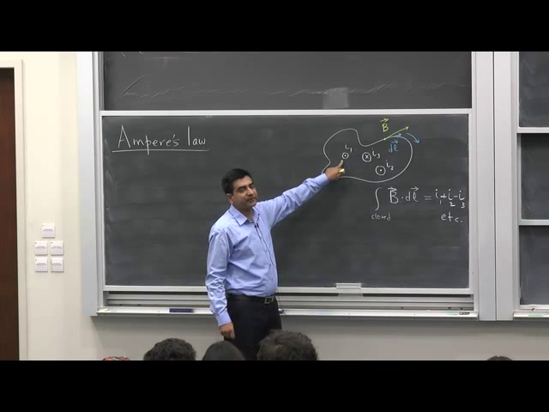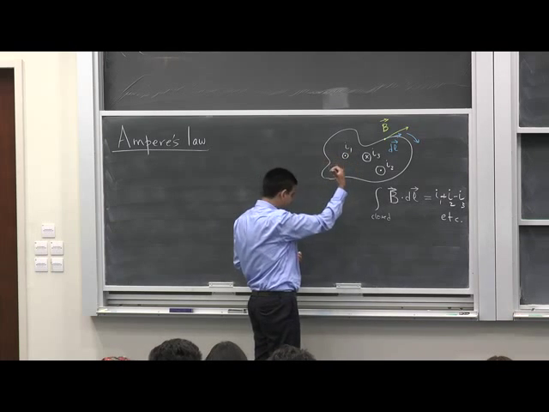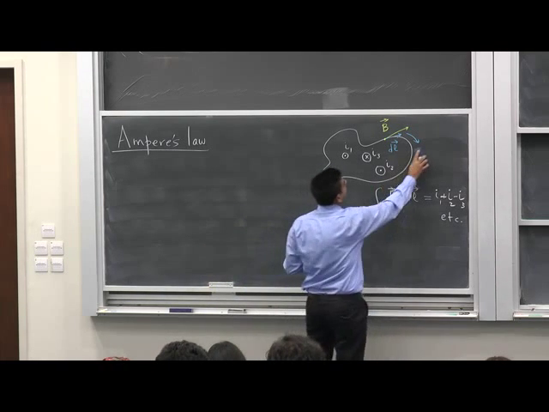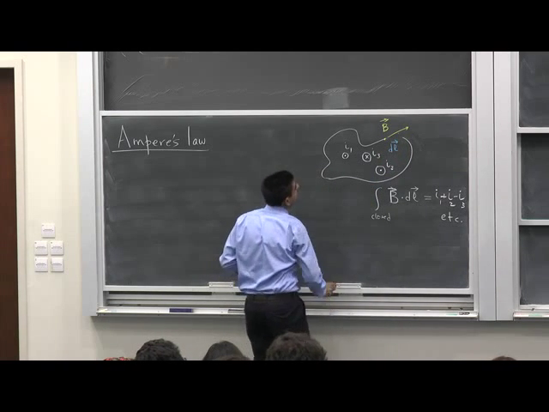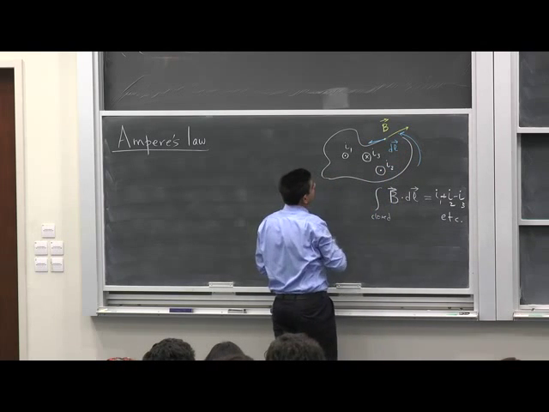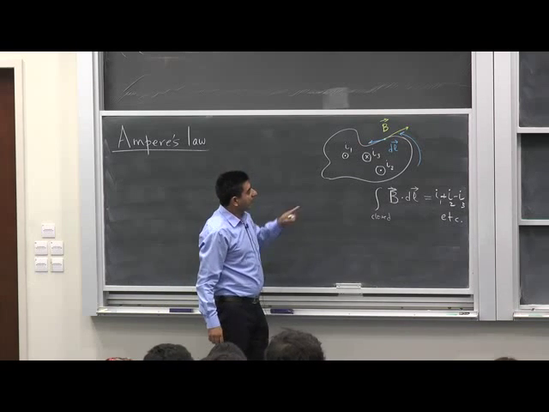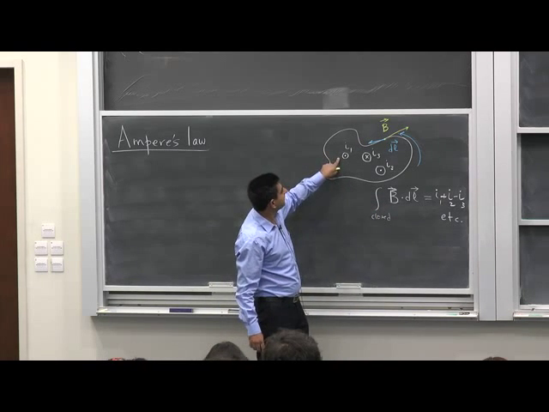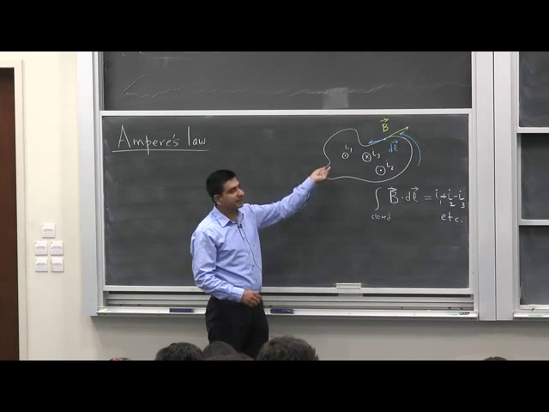And I assign positive signs to this I1 because if I have my thumb pointing in the direction of this current, then, I've made a mistake here. I'm traversing this in the anti-clockwise fashion. So my dl is pointed like this, and I'm traversing this path like this. Sorry about that. So I'm traversing this path in an anti-clockwise fashion. I form this integral. This integral equals plus I1 plus I2 minus I3, and I assign a positive sign to those currents which are coming out of the plane of the blackboard.